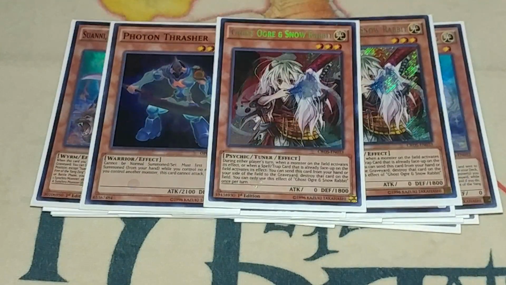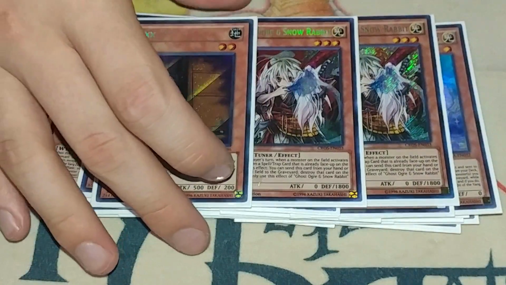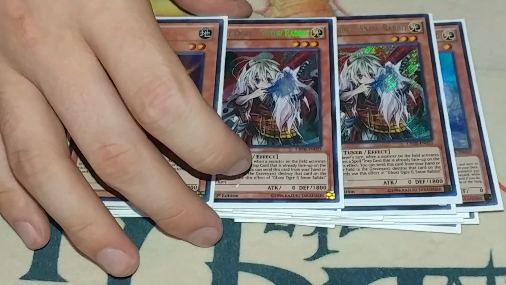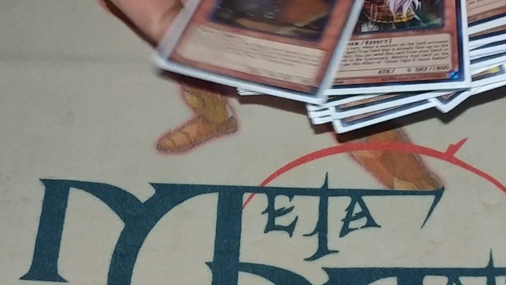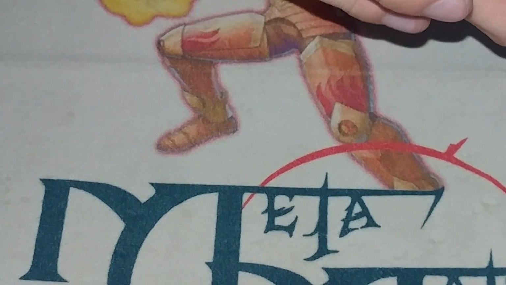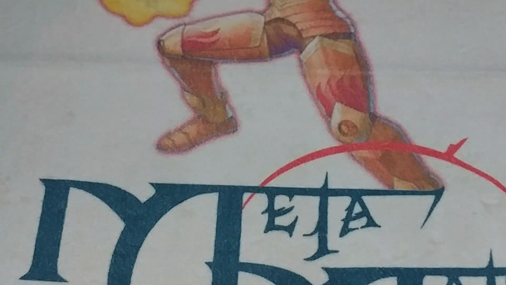For the hand traps, 2 Ghost Ogre, 1 Max C. Pretty standard, I think, for this sort of infancy stage of Link summoning. Not much to say there. Definitely side the Ashes if you have them, just because they're really good against True Draco, but not against anything else. That's it for the monsters.